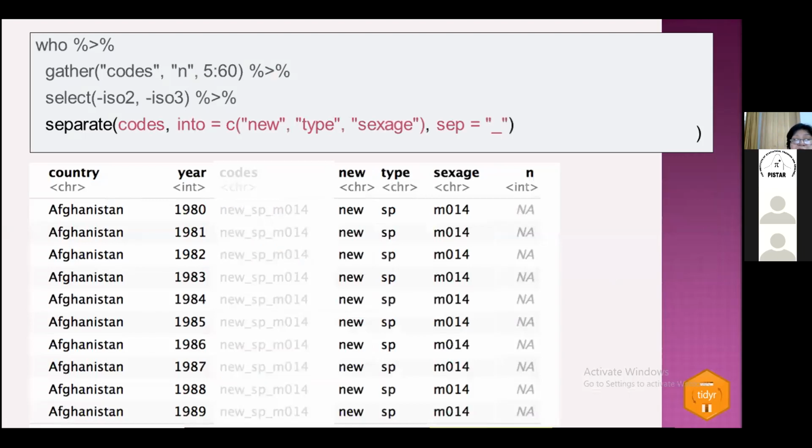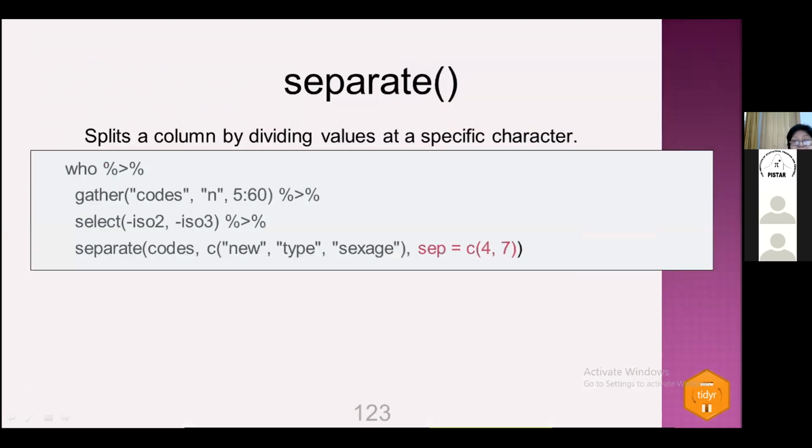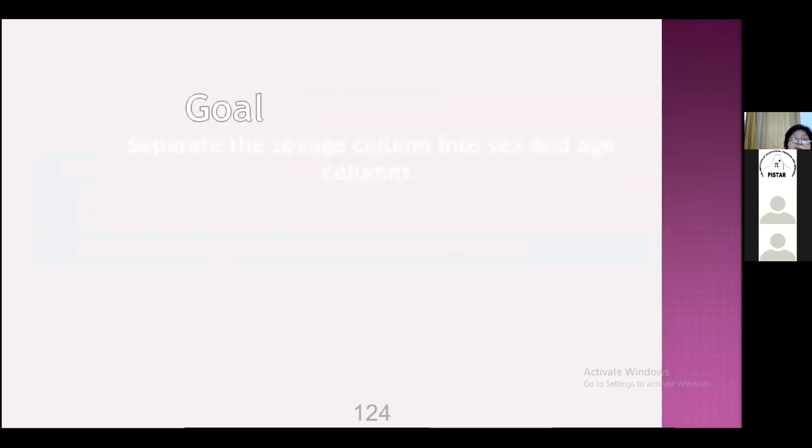We do get this. See, we got it. When we apply this code, we get this as a separate column, this as a separate column, and this as a separate column. So after this, if I want to split this one also, then I can do the same thing for that also. And now I think you see the locations where you want to split.